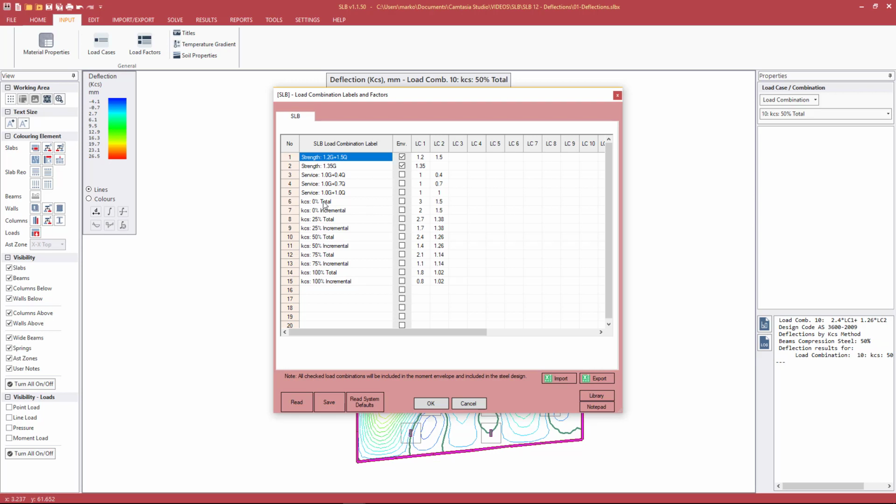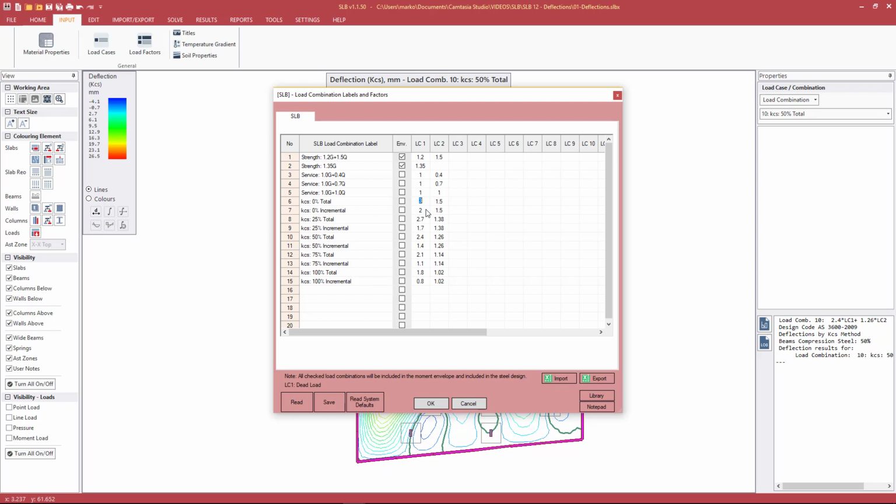So the less compressive steel as a percentage of tensile steel there is, the more the slab will deflect. So for 0% compressive steel, the factors are much higher, therefore the slab will deflect more, and for 100%, the factors are lower, the slab will deflect less. Again, very important that we don't switch on envelope for these cases. We don't want to design steel for these increased load cases.